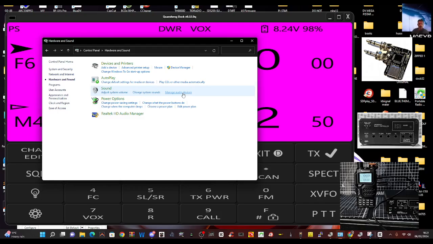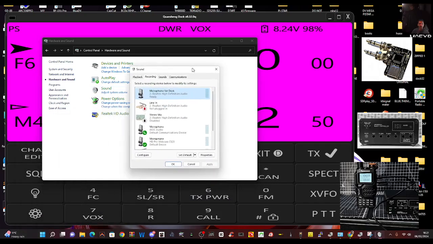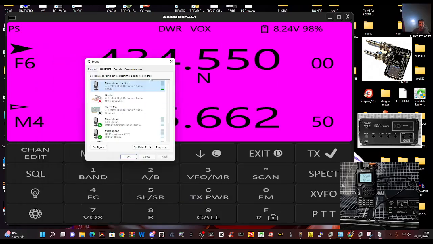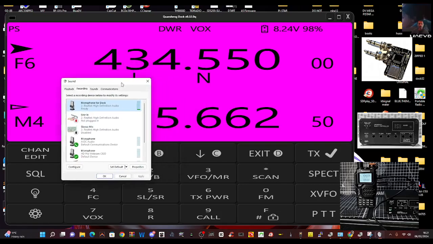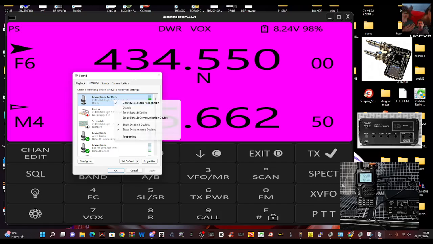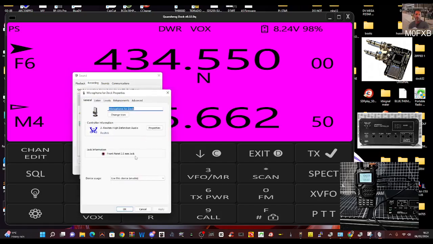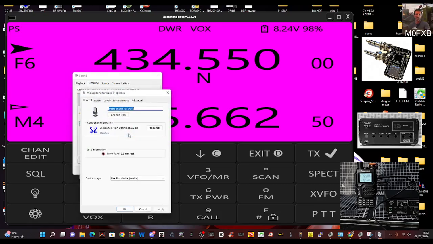And I'm just going to show you what I've done, because it seems like everything is different every time I reboot my computer. Now I've got a dedicated microphone as advised just for the dock, so I plugged it into my audio microphone input into my PC, and I right click and I renamed it. I went properties and I renamed it. How did I do that? Properties, oh there it is right in front of me. Microphone for dock, there you are.